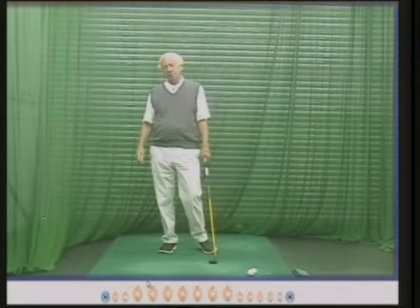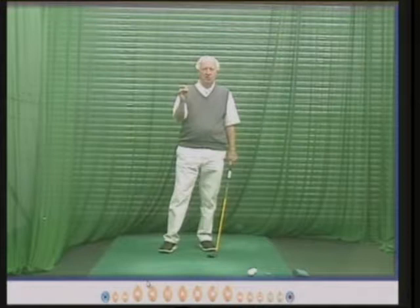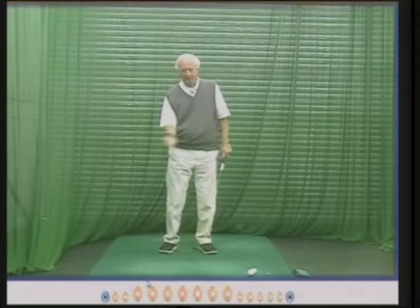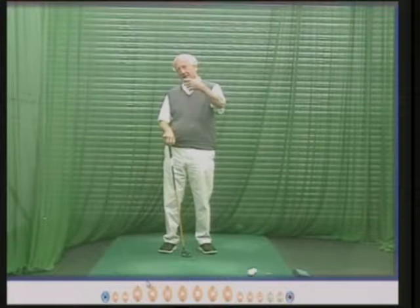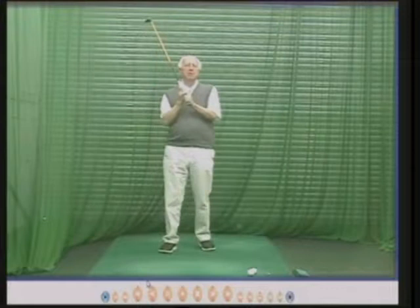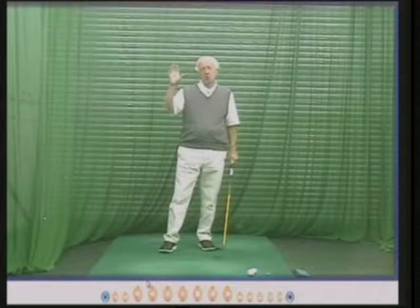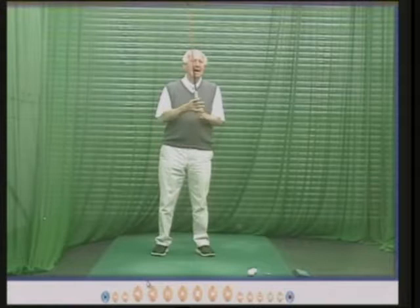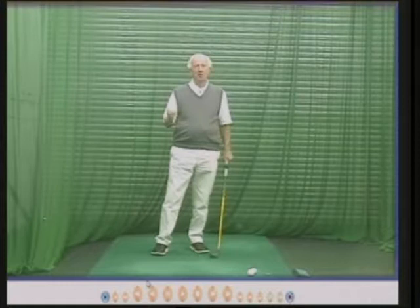You'd be quite surprised when I show you his swing — how nearly all the shots have been hit into a net, not down the driving range, only into a net. I wanted to know, and Gary wanted to know, how the swing was looking. Knowing where the ball's going to go isn't that important; it's knowing what to do to make it go there — that's important. Other people who adopted that philosophy of getting the swing right and not worrying too much where the ball goes have been Wayne Riley, from the Australian Open — I taught him for a while — Robert Lee, who won the Portuguese Open, Jeremy Robinson and Lee James, both from the Kenyan Open, all hitting golf balls into a net.